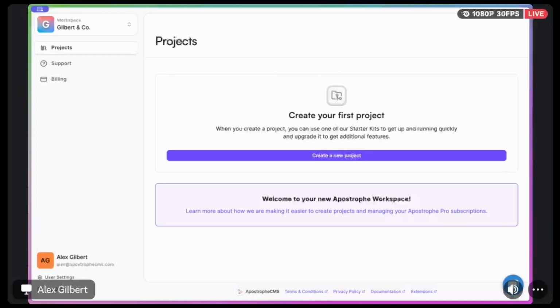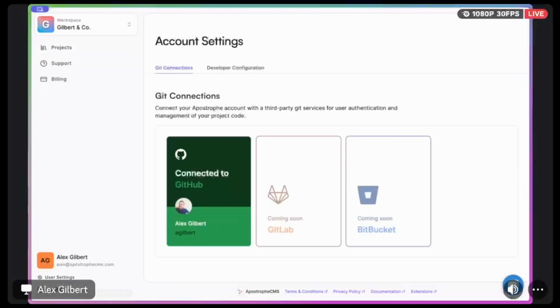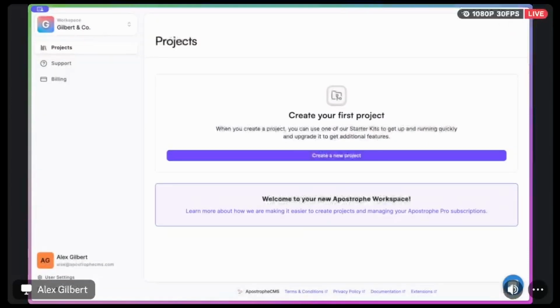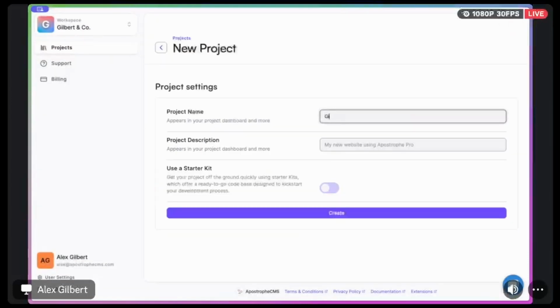So in this example, I've now created my workspace and signed in. I'll note here that with this account, I was very intentional about signing in with GitHub. That's one critical piece. This is a tool that is optimized for developers to be able to create an account with their GitHub credentials. And when you do that, it makes it possible for our platform to help you get started more quickly by creating projects right in your GitHub organization. So with that in mind, I'm going to go ahead and create my first project.